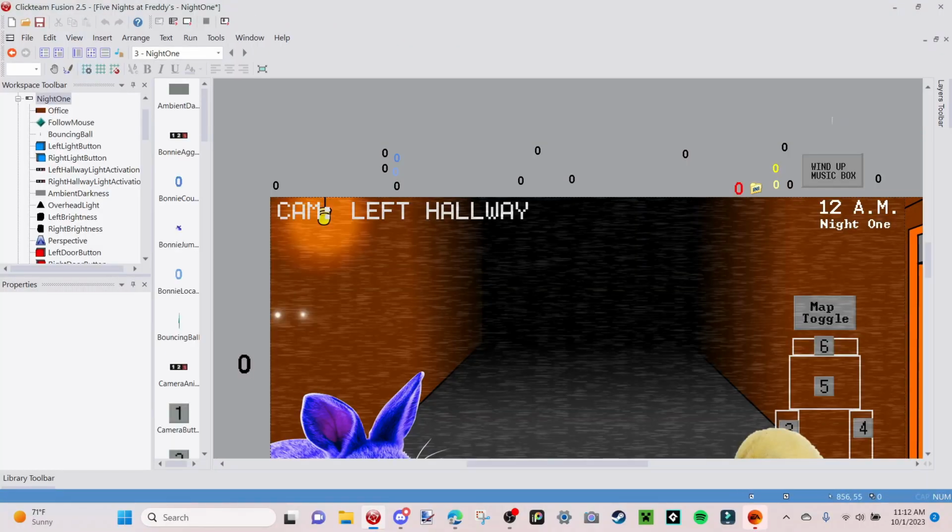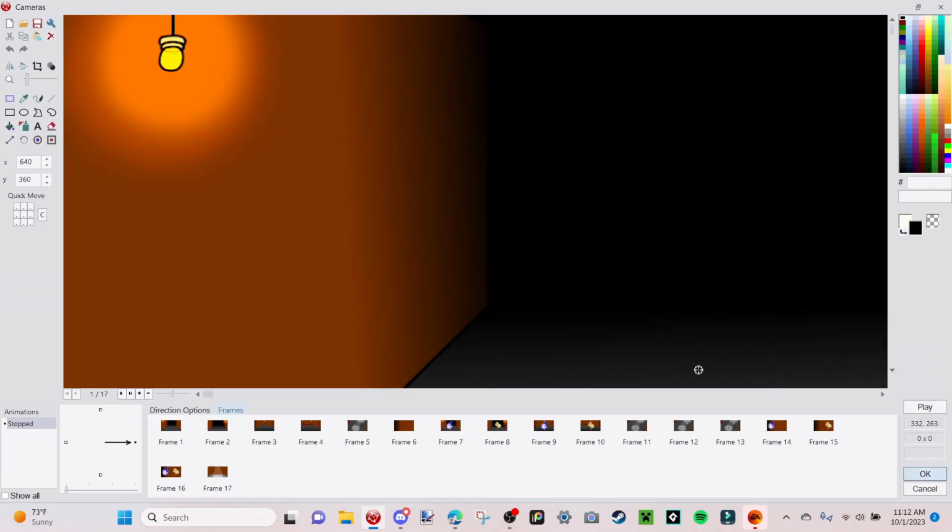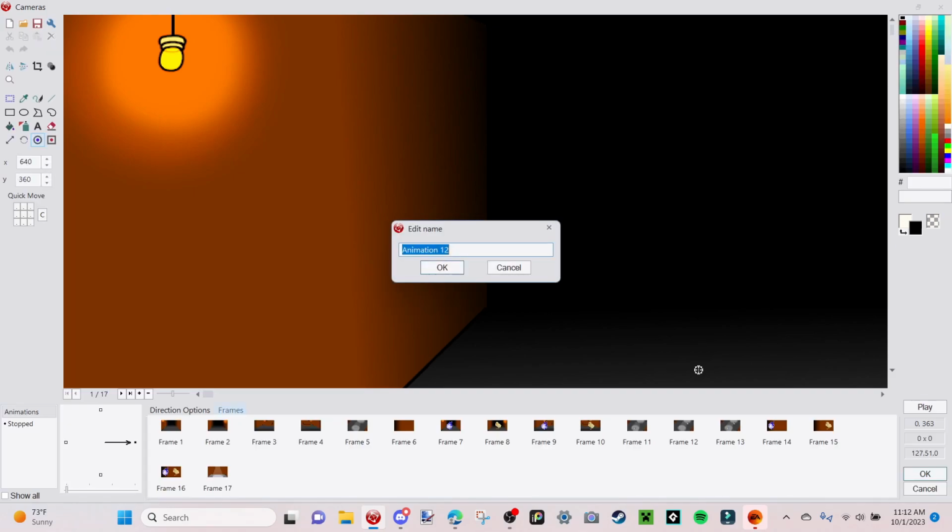So we want to go back to our frame editor, and what we want to do next is insert our cameras. We're not going to insert our camera buttons because I didn't make pre-made camera buttons yet. So we'll just insert our cameras first. Go into your cameras object. Oh my god, I'm out of breath. The first thing we're going to do is add 2 animations. Right click, new, and we're going to title this animation floor 1.